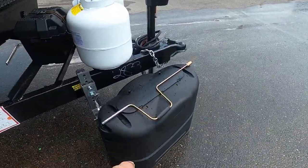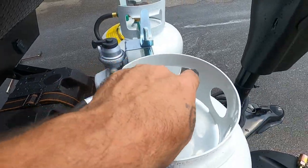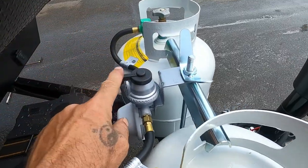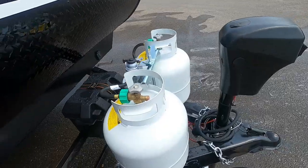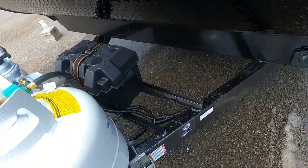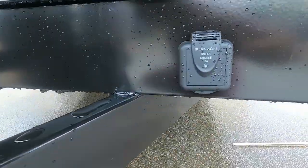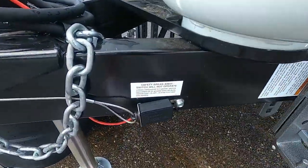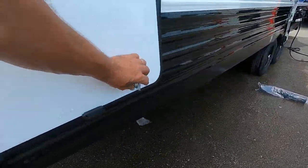Here's your front stabilization jack switch and your pass-through storage with your hitch work in here. Your propane does come with a cover — easy access on top. It's also on a regulator pointed toward the tank you wish to be using. Lefty-loosey to open. If both are open and the selector is in the middle, it will take from one and then switch to the other once that one is empty. Here are your batteries, and you're prepped for solar — you can plug in a solar panel right here and it will trickle charge your batteries.